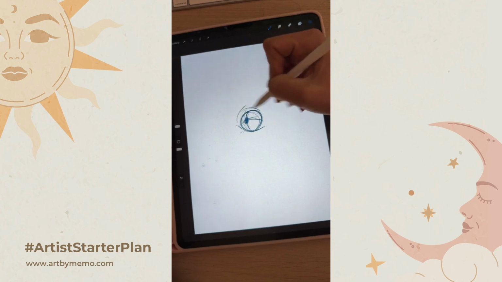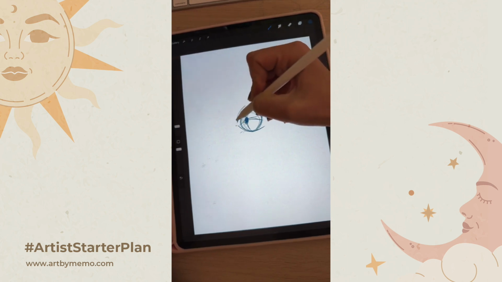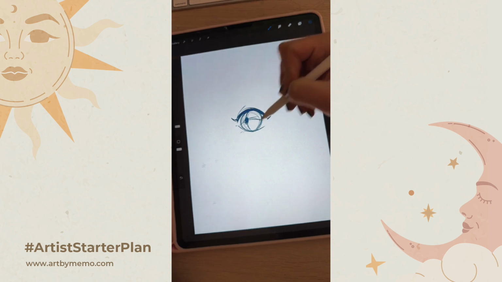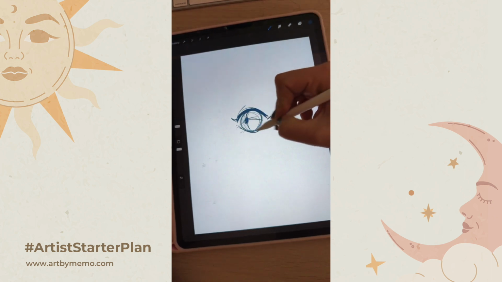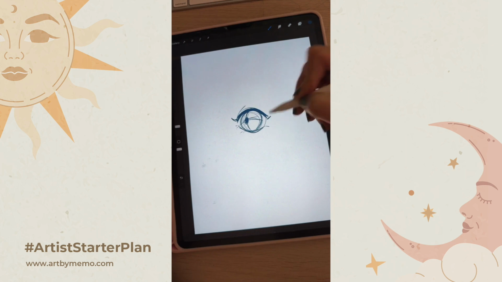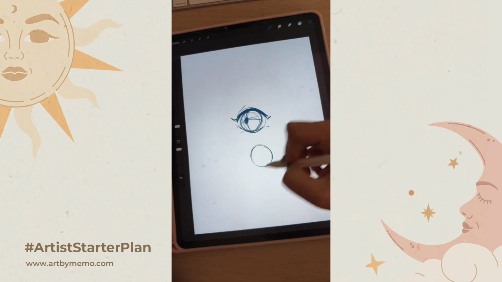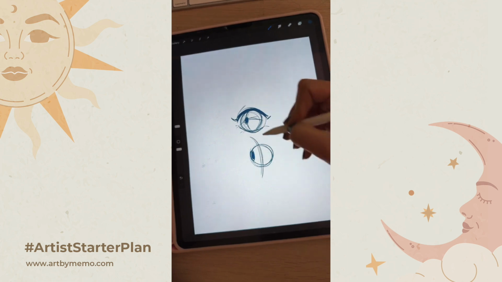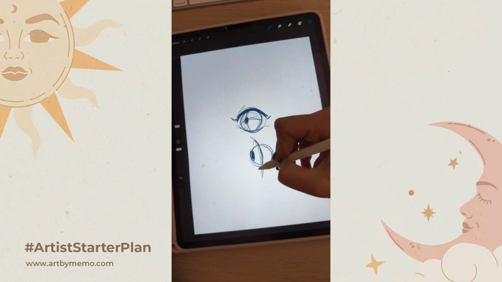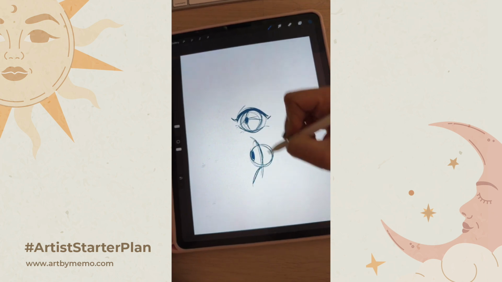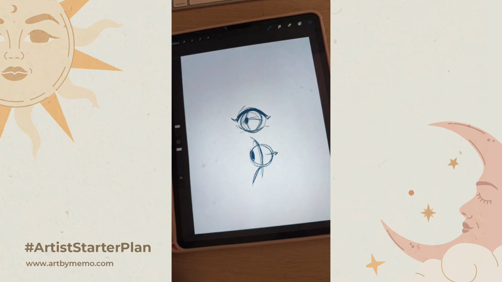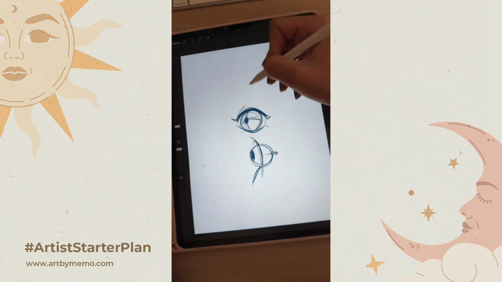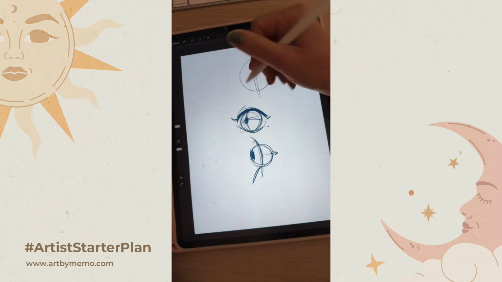So when you draw an eye, like this is the part that you're seeing, right? But behind, if this is still a sphere, right? If this is the pupil, behind the skin of your face, you're still gonna have this part of the eye. So when you place the eye in the cheek, let's say this is a face like we did yesterday.